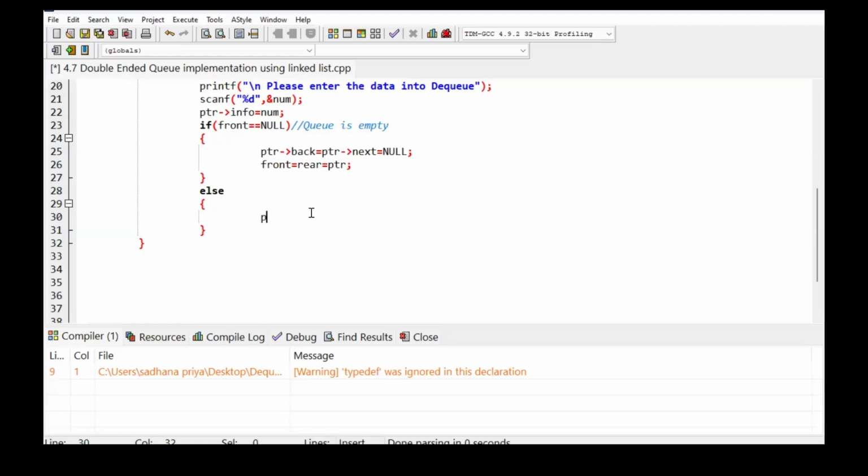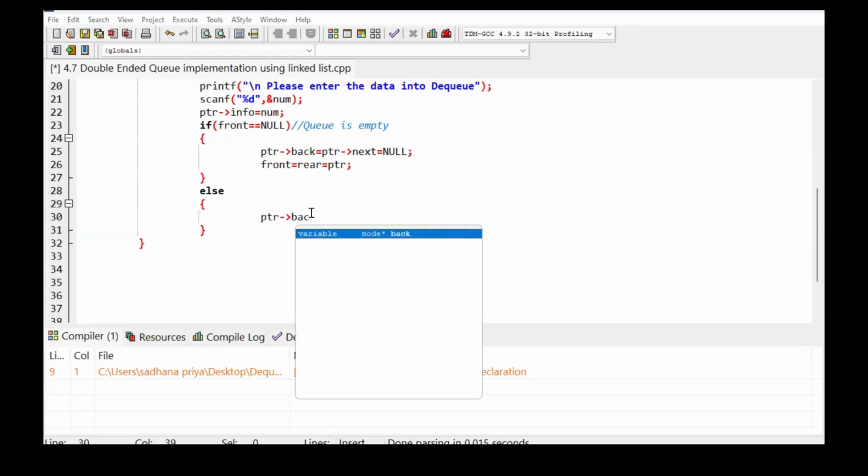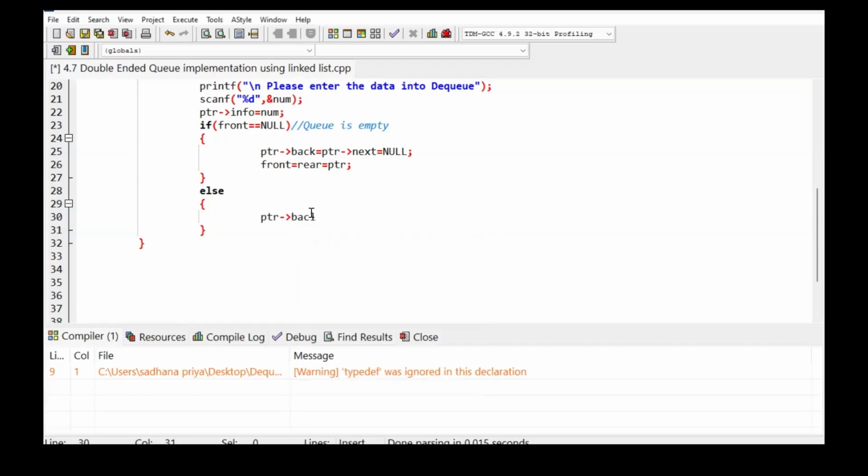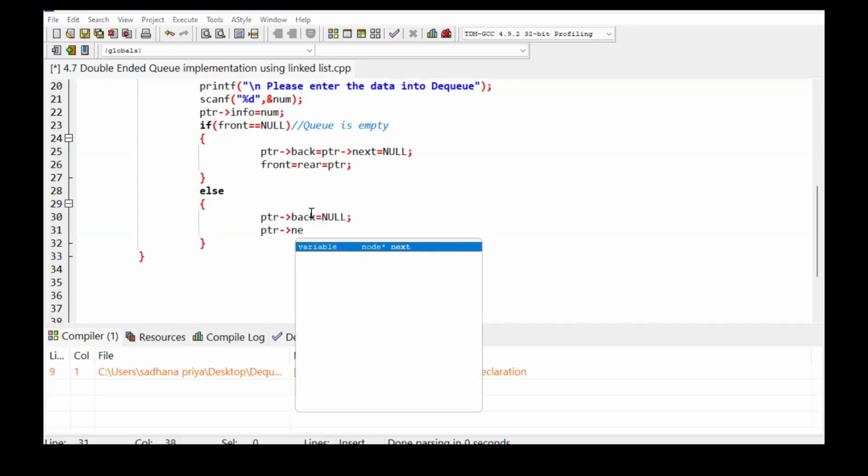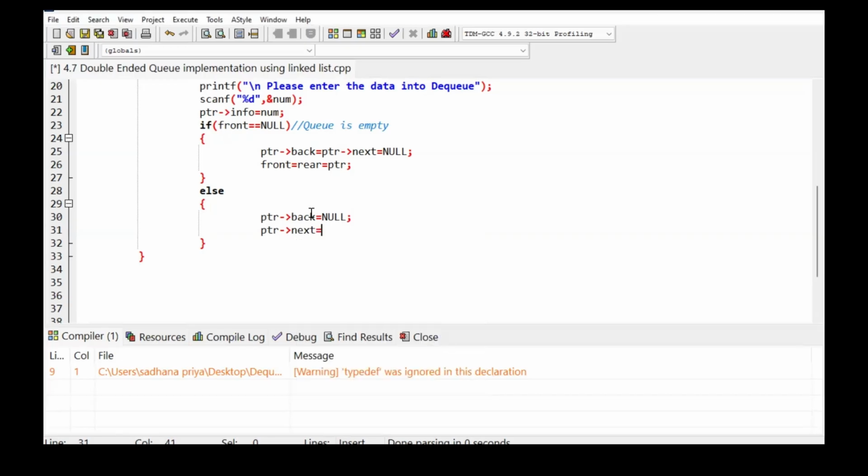So we have to make the ptr back equal to null, because it's going to be inserted into the front side. Then we have to make the ptr next equal to front.